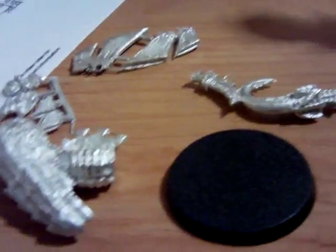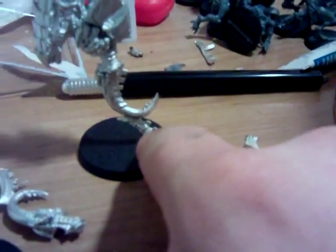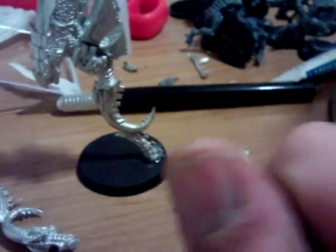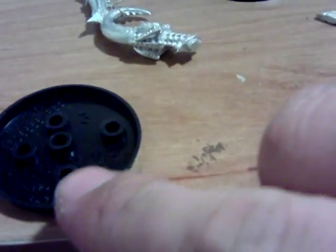Okay, so first of all, it's got its base with these here in the bottom of it. Now, what you're going to want to do is decide where you want the Zoanthrope to be on the base. I put this one kind of far back because I know the Zoanthrope is top heavy. If I put him kind of in the middle, then it would just fall over. So I'm probably going to use either this hole here or this hole here.